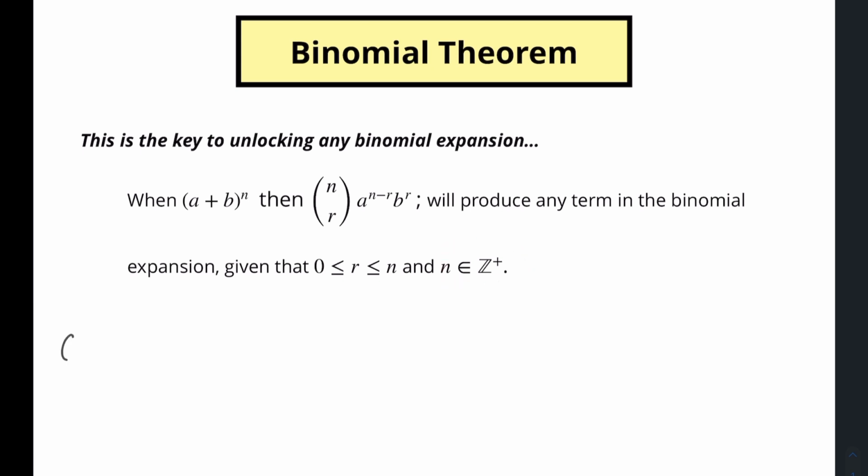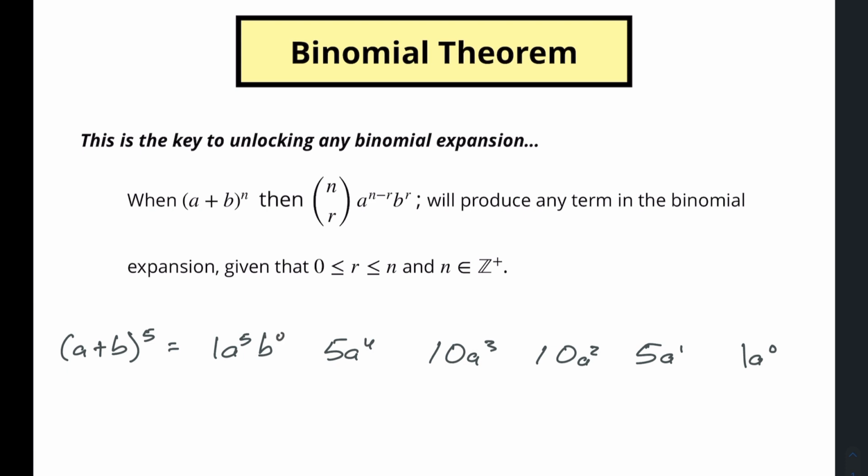In the past, we've done an expansion where we had a plus b to the fifth power. It first started with Pascal's coefficients. Then we took the a value, a to the fifth, a to the fourth, and these went down in decreasing power. Then we had b, which started at 0 and increased in power until we went all the way up to the fifth power, and we added all of these things together.